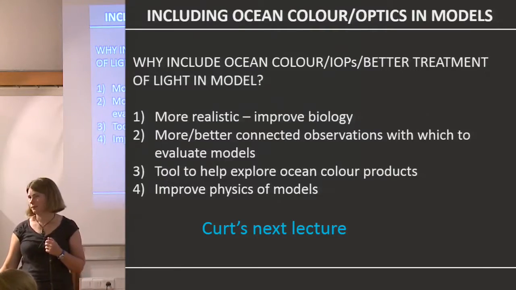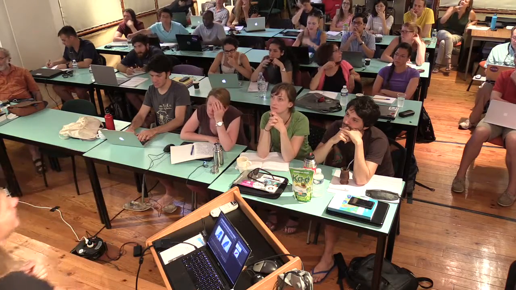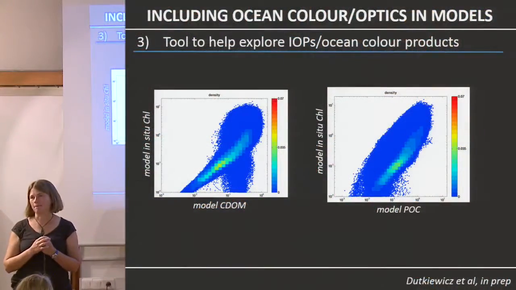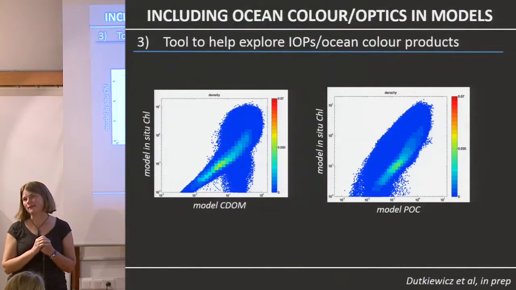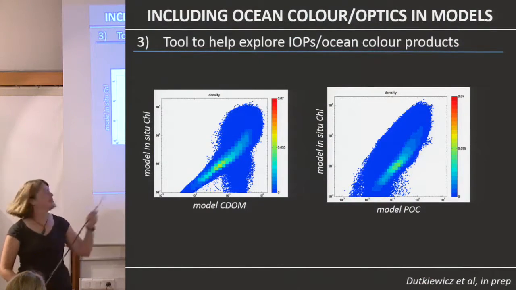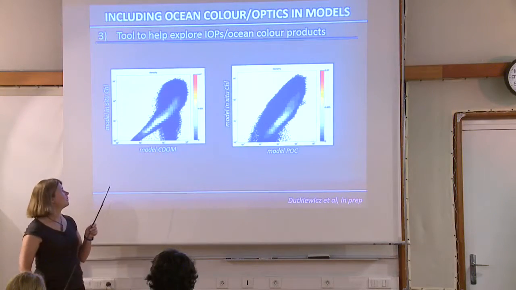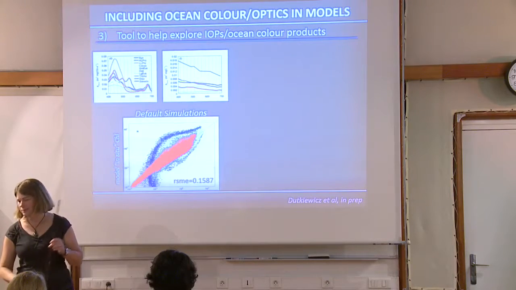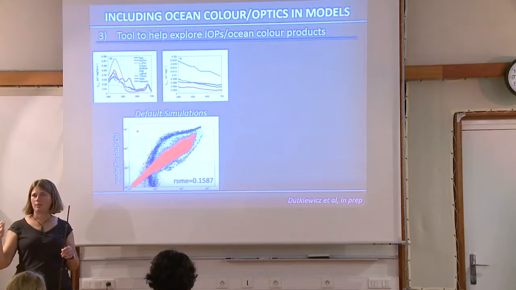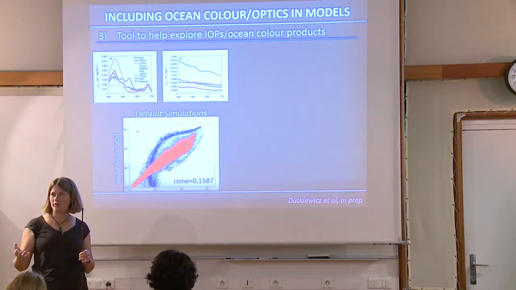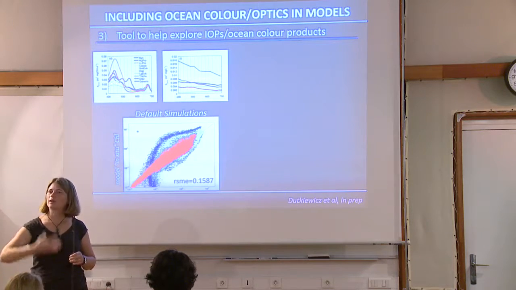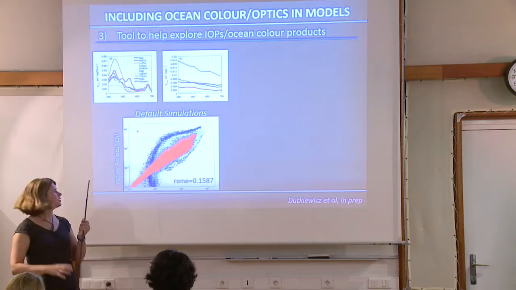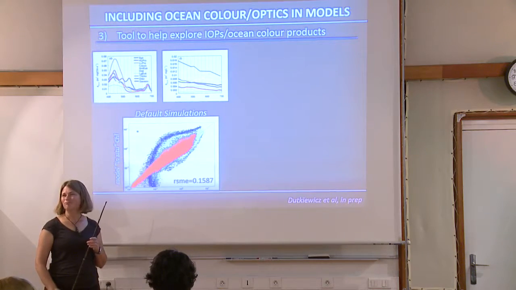Going back to the dependence of chlorophyll on CDOM: that's every grid cell in the top of the ocean. I had to make an assumption about what the satellite was seeing, and I decided it's the top 10 meters. There are some interesting things: when there's high CDOM and low chlorophyll, it causes a little tail. It's usually at the end of summer when there's not much chlorophyll, and then CDOM starts getting mixed up from depth — deep CDOM gets bleached at the surface, but when you stir up stuff from below it's high in CDOM. You get this mismatch, and we observe that in real life.